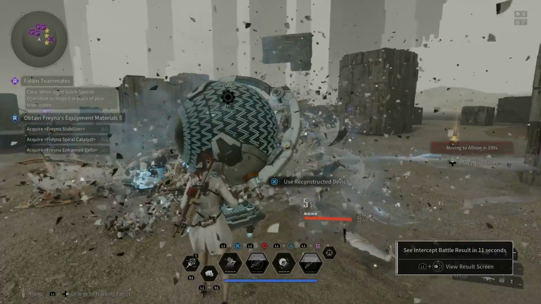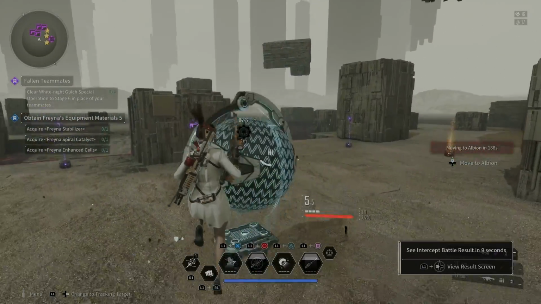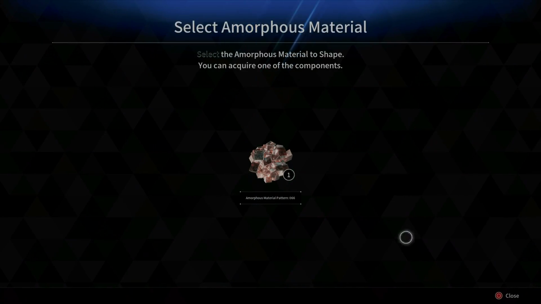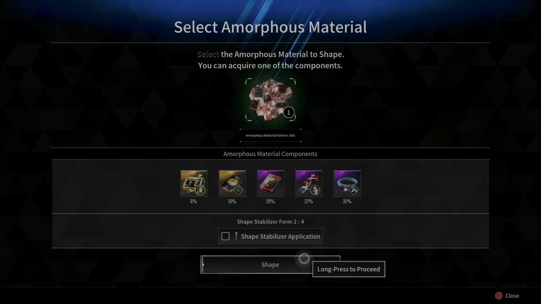And it's like, okay, Nexon understands that it's hard to farm a lot of these materials because some of them are specific to specific missions.